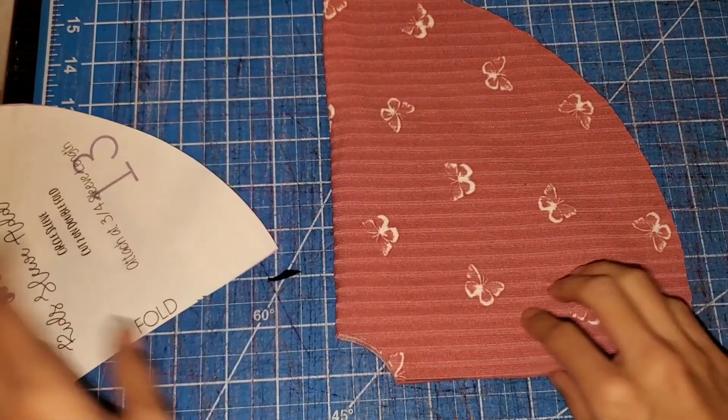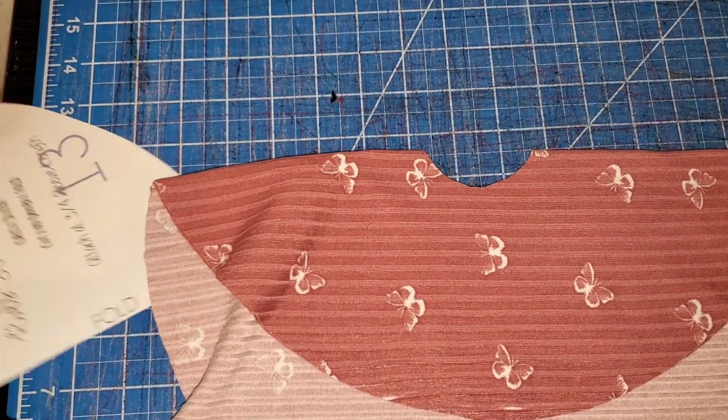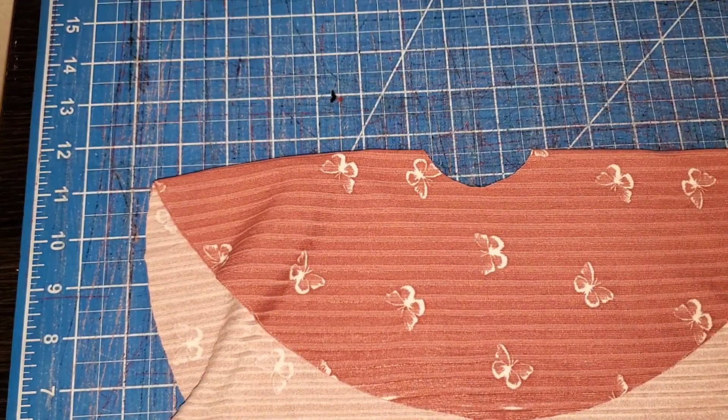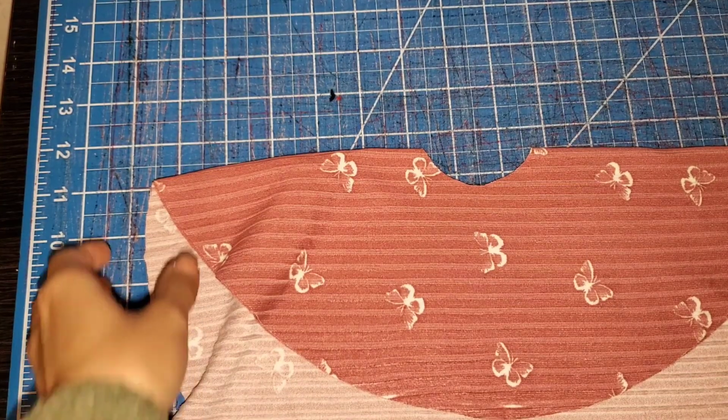So there, now we have our sleeves, and they're going to be high-low. So that is how easy that was. I don't know, to me it was easy. Hopefully it was easy to all of you. So now let's get to the sewing part.